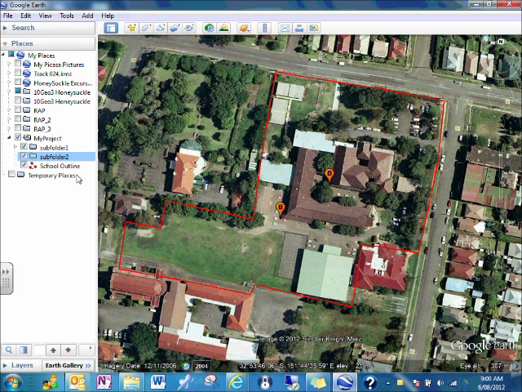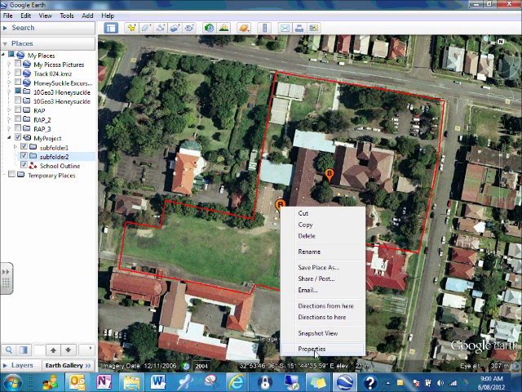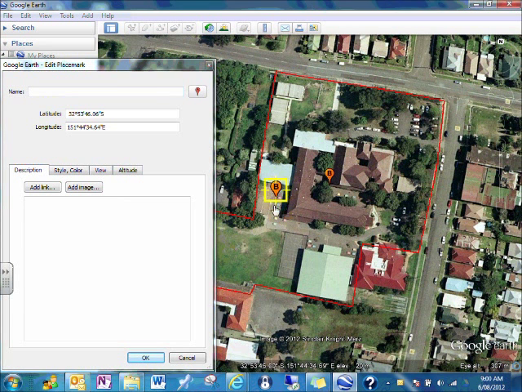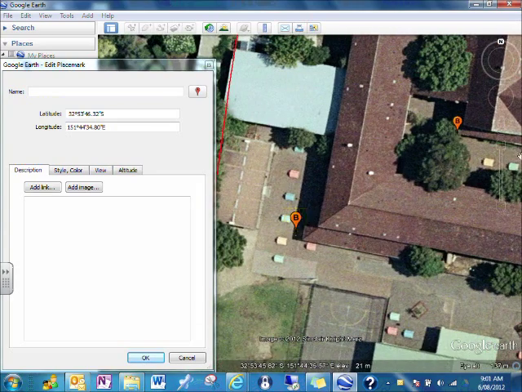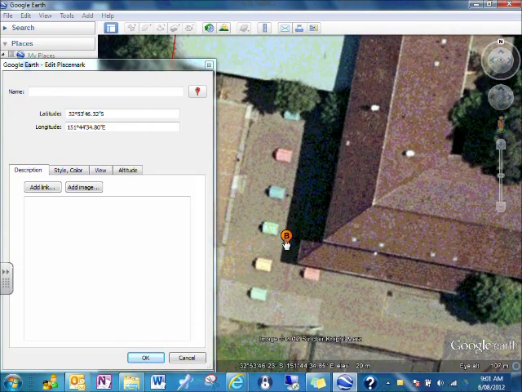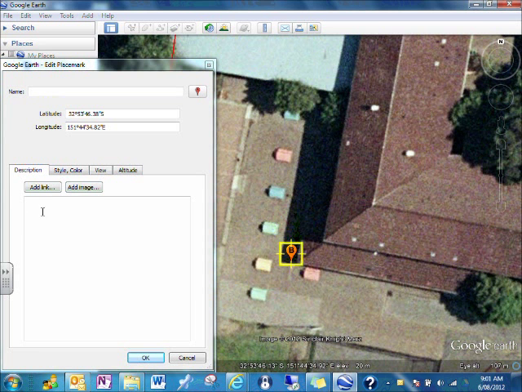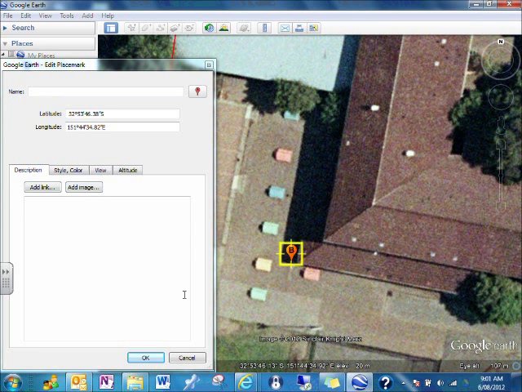And if you want to edit any of these things, all you need to do, once again, is come on here, right mouse click and choose properties, and you get a dialog box, and you can then move it. And I'll zoom in at that level, so whatever level you're at, and that's okay. So move it, and you can change whatever you want there. Okay, and I click OK.